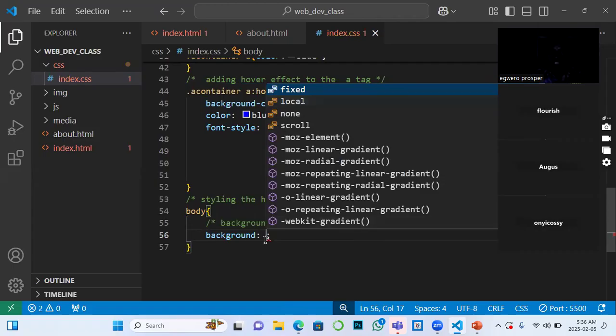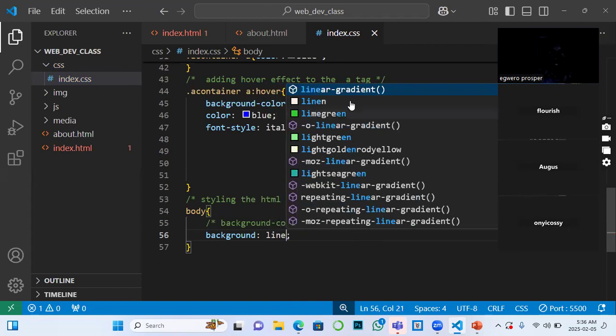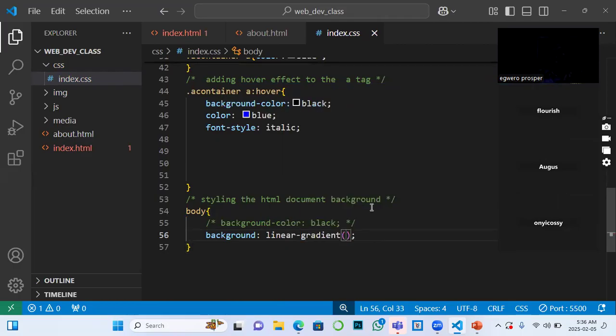Inside this background, I will say linear-gradient. Linear-gradient is a function that will allow us to give the background two or more colors. So inside the linear-gradient, I will say RGBA, which means red, green, blue, alpha. Alpha is for transparency. It is a function we use in calculating color.